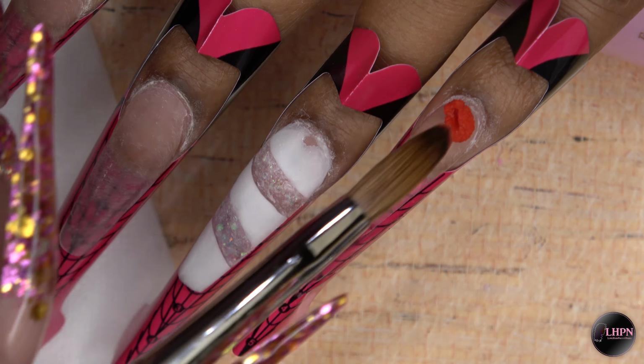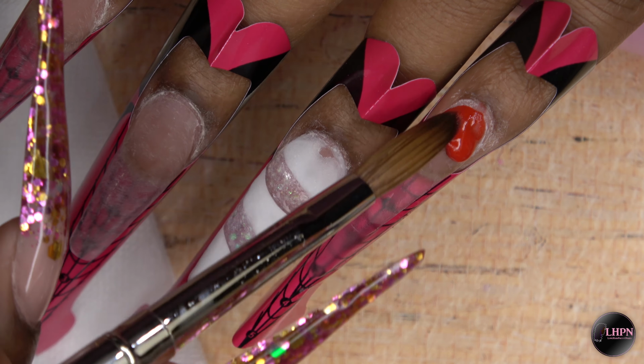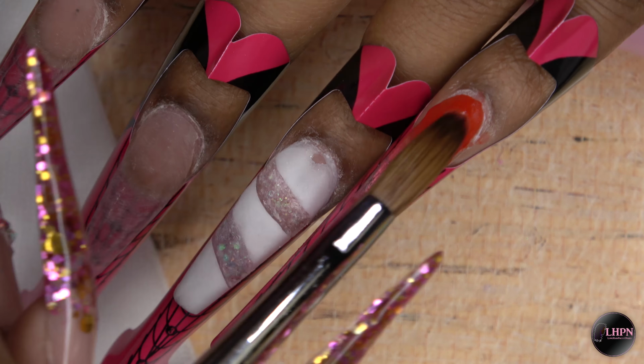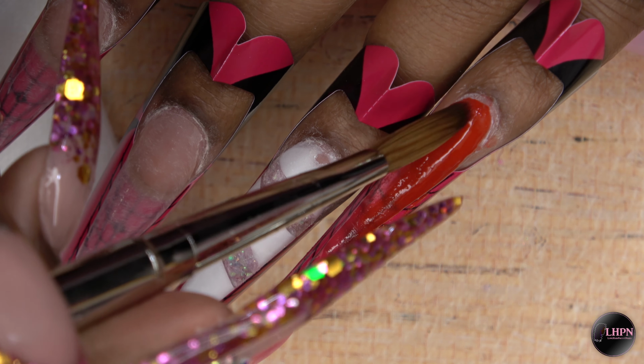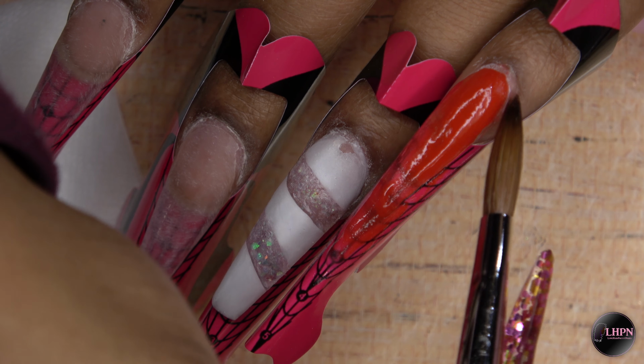So next I'm going in with that red acrylic from gearbest.com and I am just doing a very thin layer of that on the nail. I'm basically using this for my base color for the glitter.